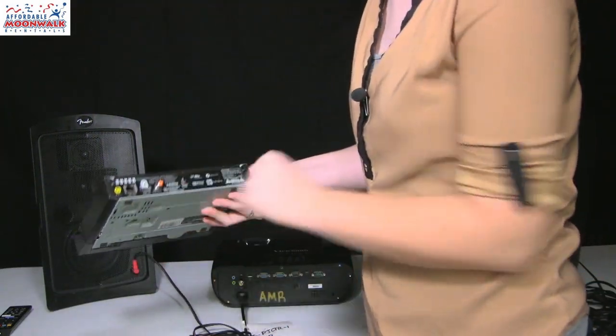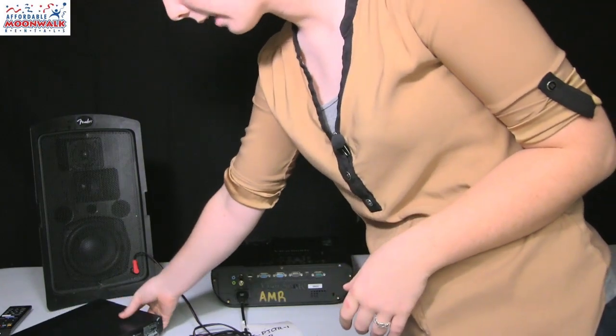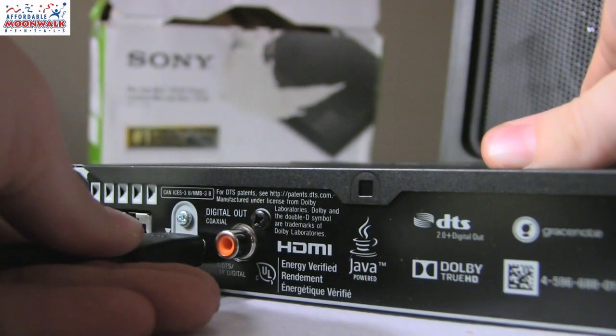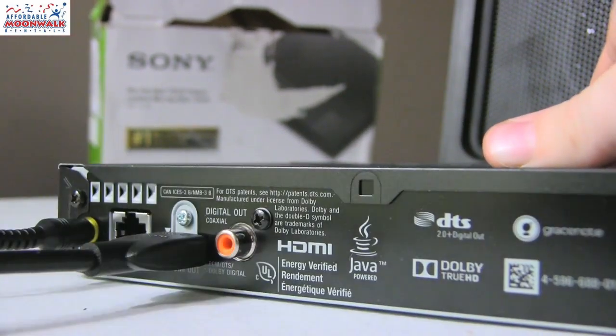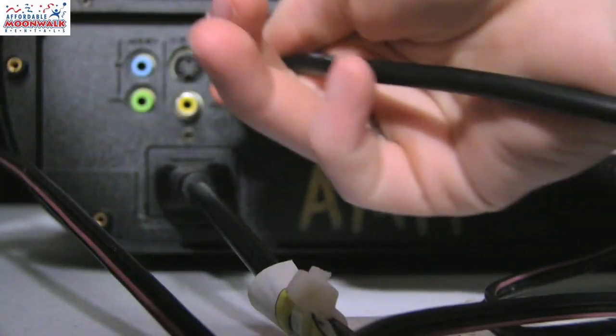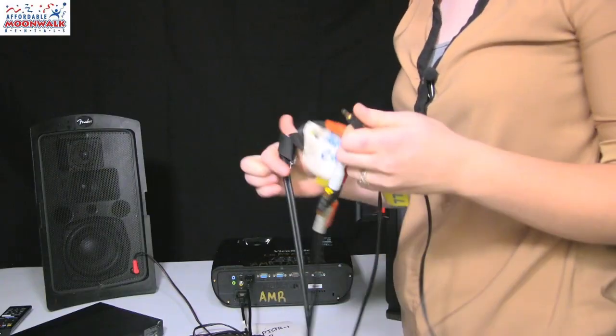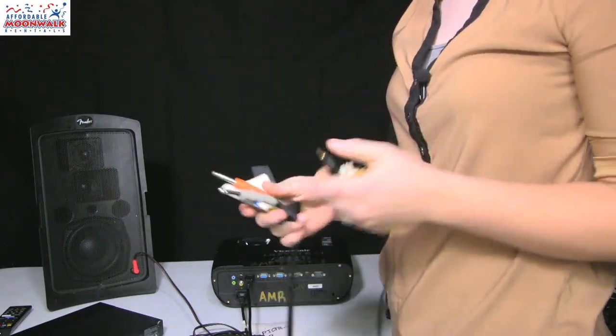You can see on the back we have a couple of inputs that we need to attach. I'm going to start off by taking the HDMI cable in the cable bag and I'm going to plug it into the back of the Blu-ray. And then I'm going to take the other end of that cable and I'm going to put it into the projector.